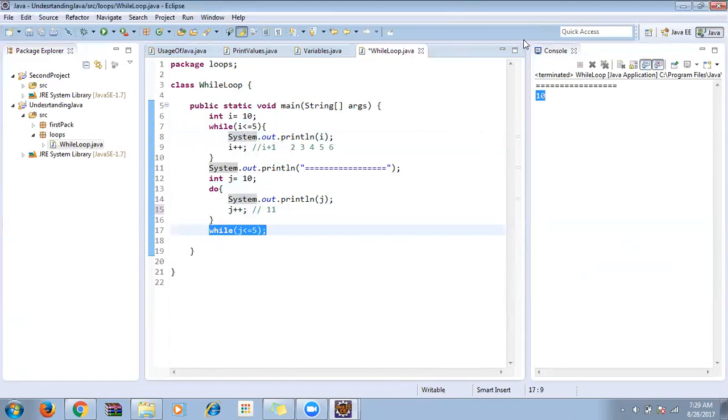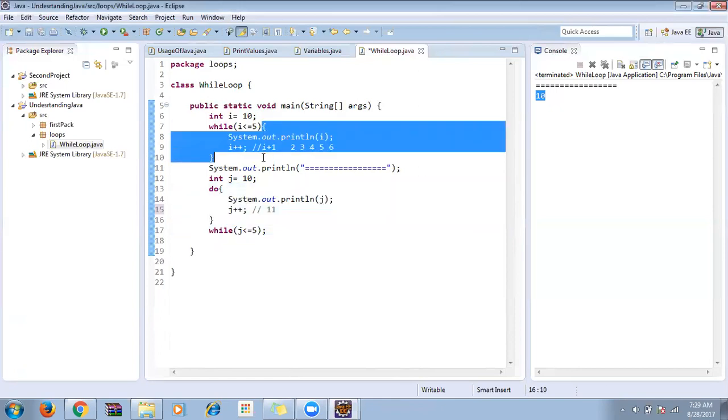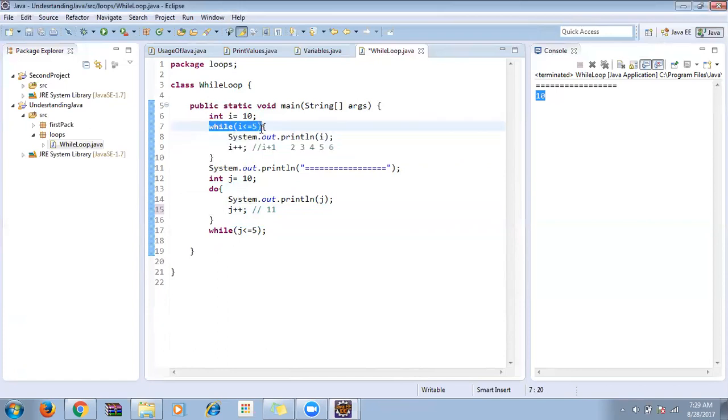So next, Sirisha, in do while the condition is given outside the parenthesis, right? Because the condition is always outside the blocks, even for while or do while loop. The only difference is: in while, check the condition and then execute the block; in do while, execute the block and then check the condition. That is the difference between while and do while loop. Clear? Does that answer the question?